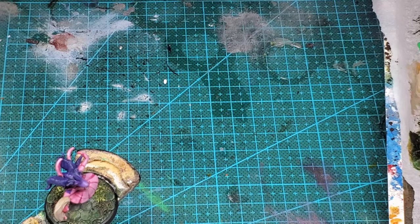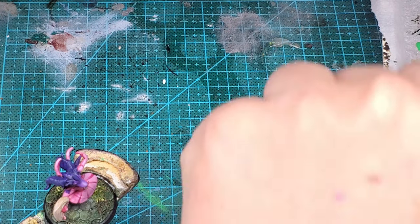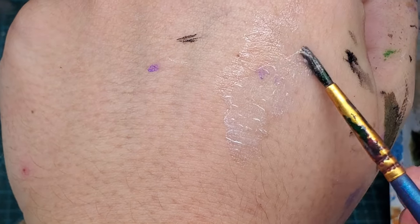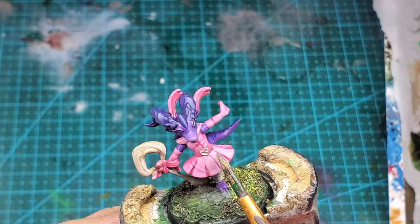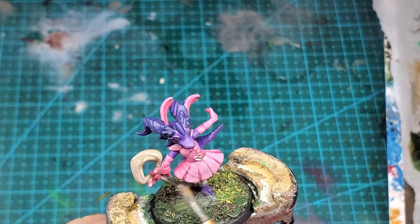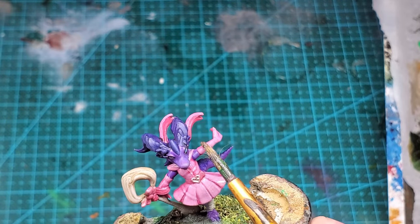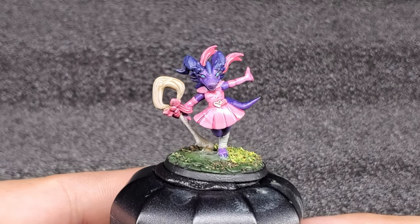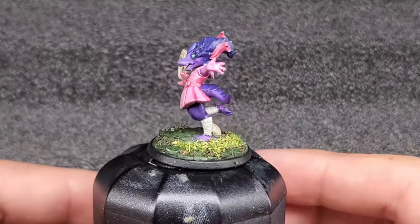As a nice little way to finish off the dress, I thought of something kind of weird. I decided to use metal medium from Vallejo, and I watered it down severely and then slowly spread it all over the pink attire. I wanted the dress to have a cartoonishly satin pink, and I think this worked out pretty well. Unfortunately, in photography, you can't exactly see the satin finish to it. I had to blend some pictures together to actually get this shot. But I think this looks really awesome, and I think it looks really unique.